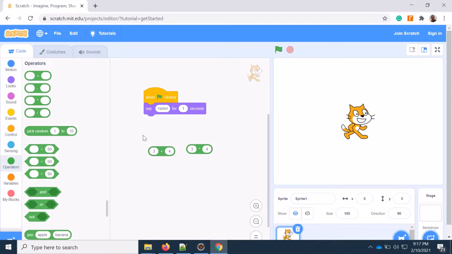And as you know that this is an expression, okay, with one or two numbers, or it may be a variable with some operation like plus minus. It's an expression. So if you don't have the concept of expression, then you can check my earlier video. So using this one, you can generate the random number. So pick random from 1 to 10. So it will generate any of the random numbers in between the range. So it is generating 8. So if I generate, it's clicking on. So every time it is picking the random number.